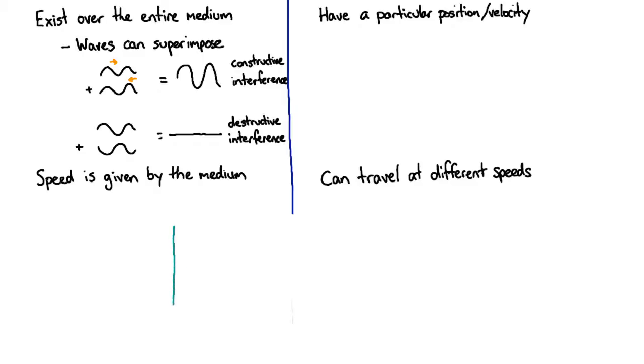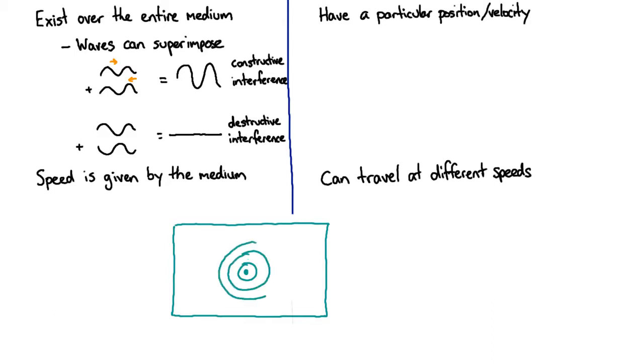So if you take a still pool of water in a bathtub or something with a clearly defined boundary, and you start making a disturbance in the center, then it's going to send out ripples. And the ripples will go out, and you'll see this happen. And they'll get smaller as they go out because the energy has to be spread out across the entire circle. So the amplitude goes down, but it's still heading out.